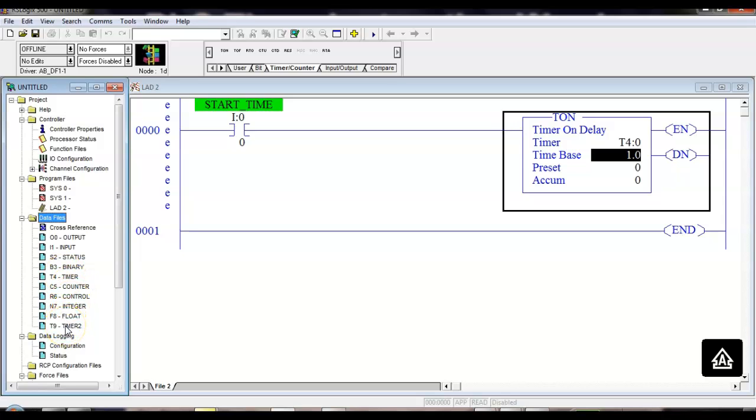Well, now I got 256 more timers. So that's 512 timers that I can actually program if I've got enough memory in my PLC. So that's what you got to remember. Your PLC is not going to have an infinite amount of memory, just like this computer right here doesn't have an infinite amount of memory. And of course, what y'all probably keep doing on your phones is upgrading your phone just to get more memory so you can put more applications on your phone, right?